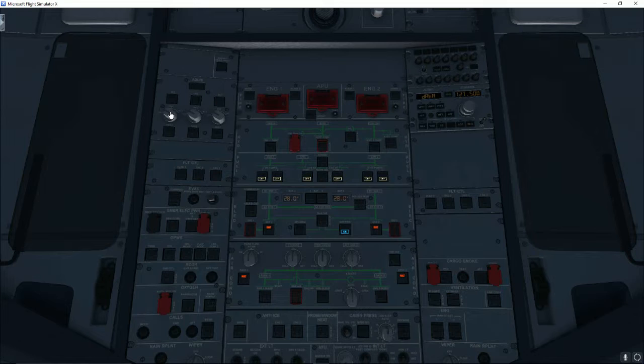Now you'll come up to the top left with the ADIRS, or IRS is what they're called. You'll right click and then switch it to NAV and wait till that light goes on and extinguishes again. So once it says on and the light extinguishes, go to the next one. So they're all set.